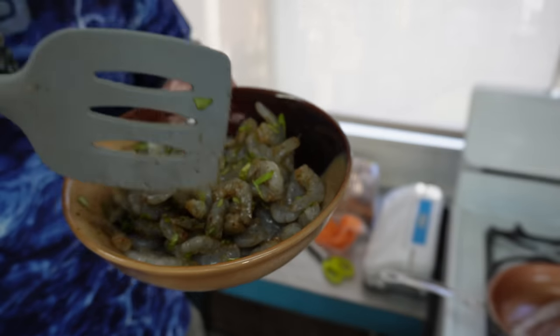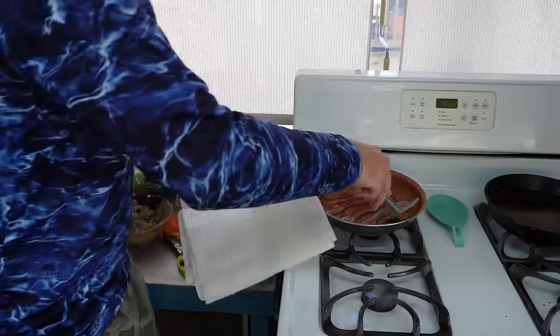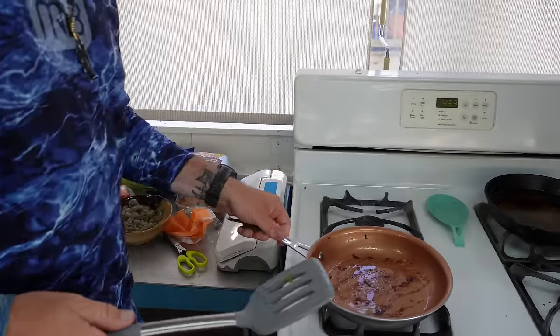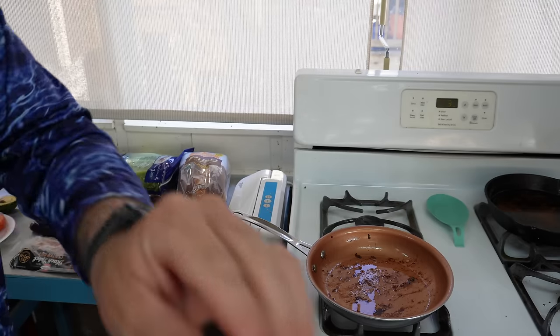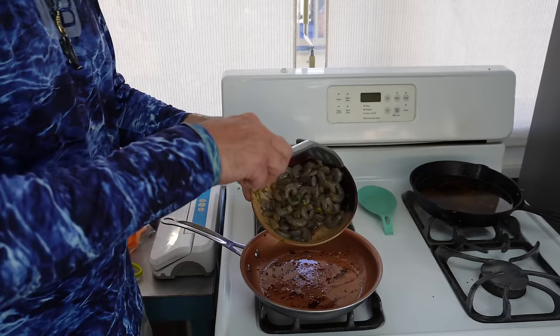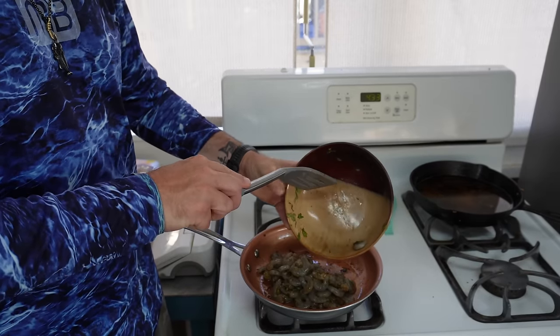That's looking good already. Shrimp sushi, anyone? Actually, I don't think you can do that. You'll probably die. Bacon's done. I better not set that there. And of course, we're gonna leave that bacon grease right in the pan, and we're gonna drop them shrimp right in that bacon grease, because that ain't nothing but flavor, baby.